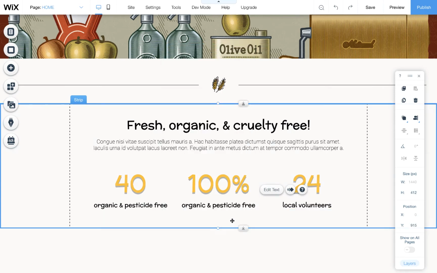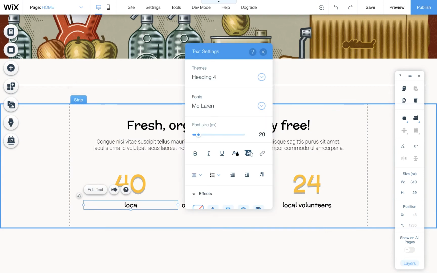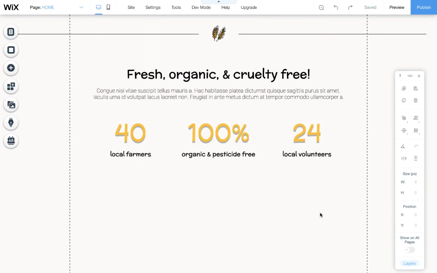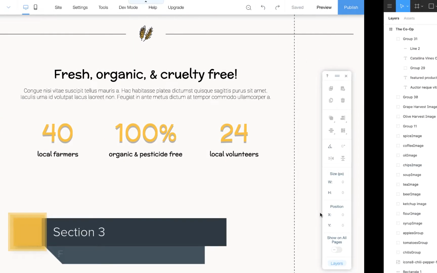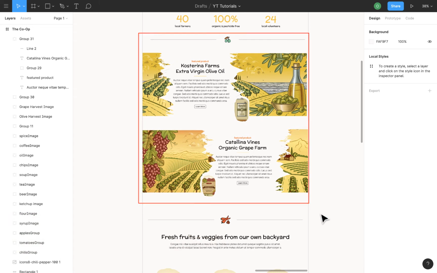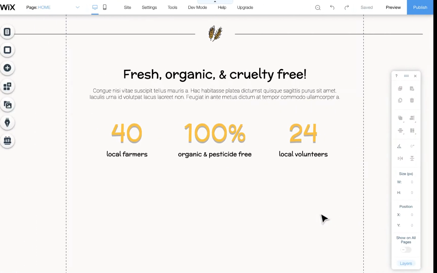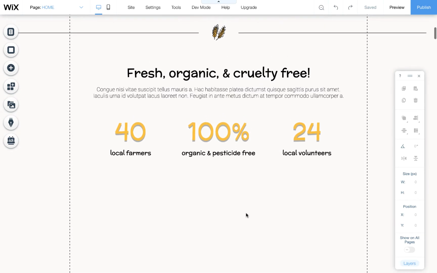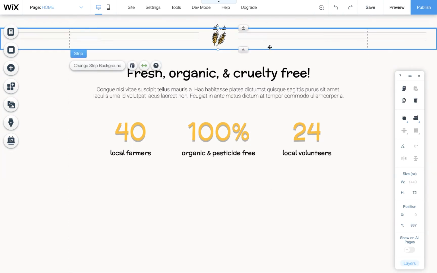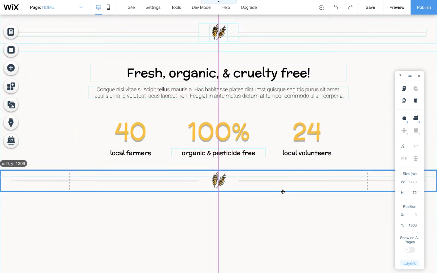Okay, and once we change all the text, we are set to move on to the next section, which are the features. Now here we are in our next section, which is the features. Now looking at our Figma design, it does look complicated, and it was, but it was easy to put it into Wix. Now make sure you design outside of Wix, whether that's Figma, Sketch, or Adobe XD, because it's going to make your life so much easier.